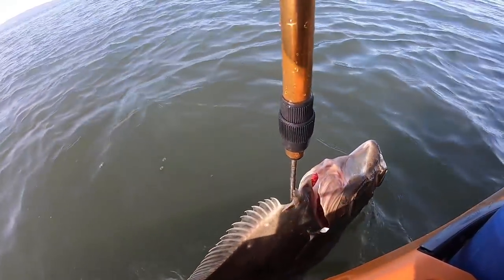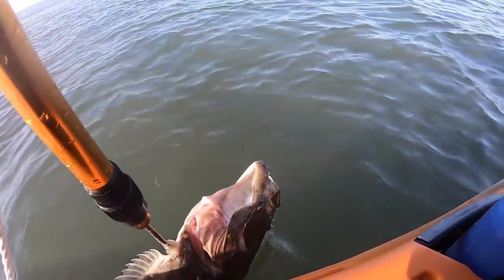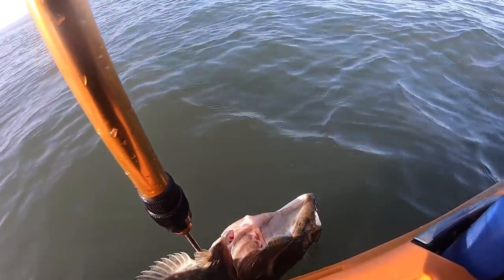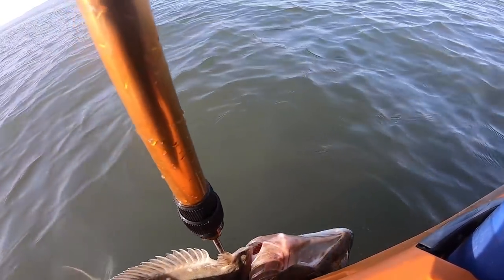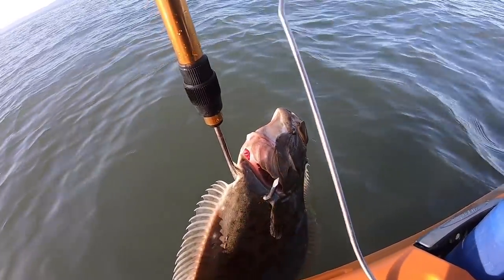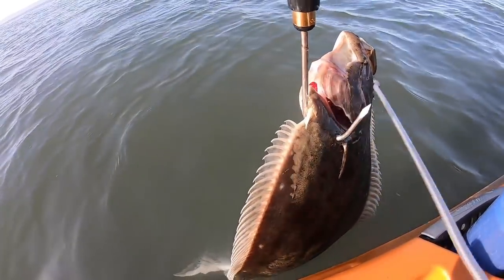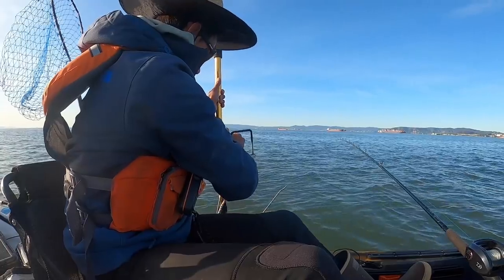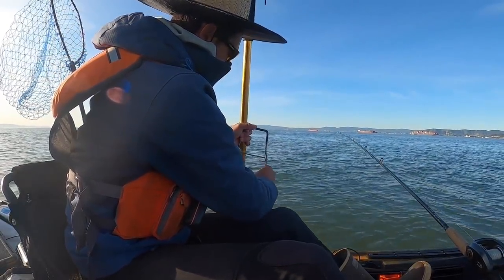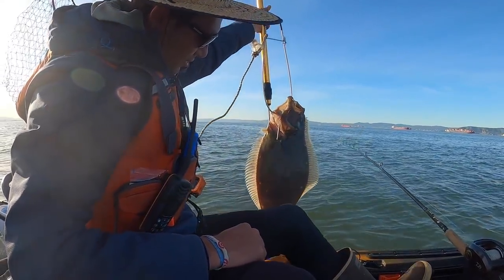Right in the gut. When you get him right there, it like stuns him or something. I mean, it makes sense. If someone pierced me in my stomach, I probably wouldn't move very much, but anyways. If you miss that spot, if you get him too far back or you get him in the head, they're liable to start going crazy. But for some reason, when you get him right in the stomach like that, it just kind of stuns him. So there you go. That's a good one.